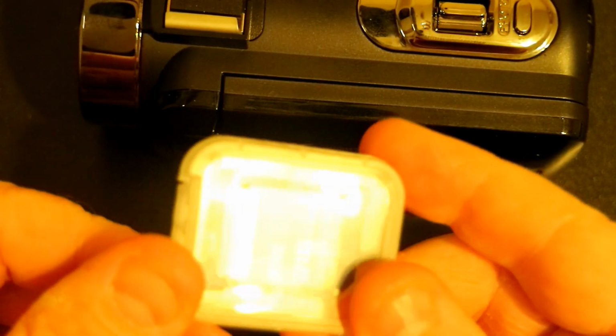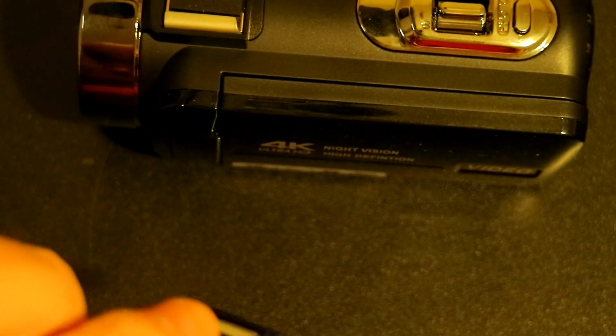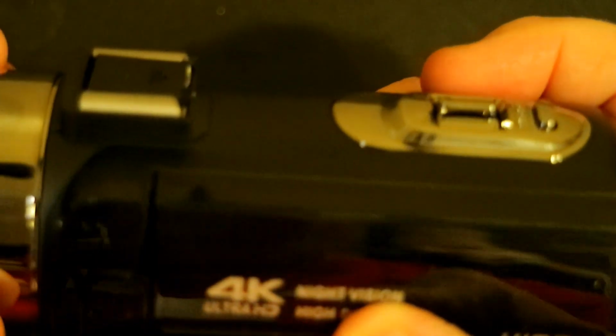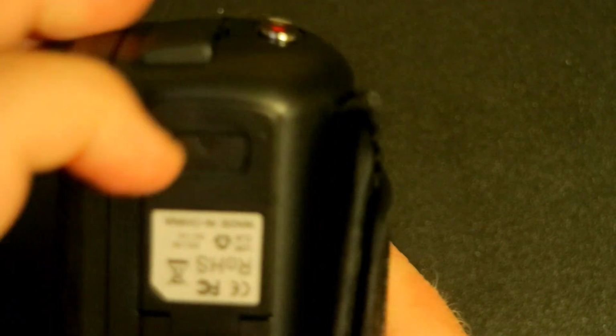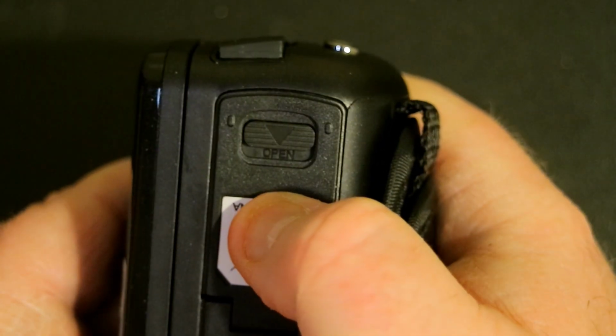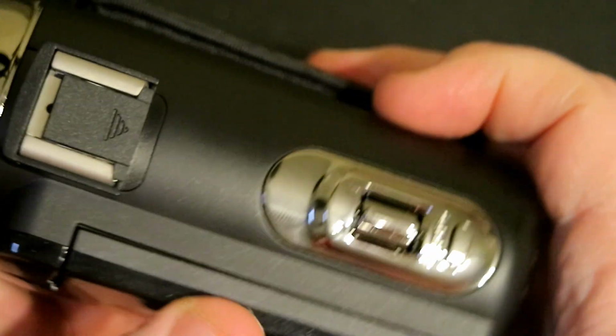Now here again is the 32 gigabyte card. To insert, let me put this lens cap back on. To insert the SD card, you just go to the back or to the bottom of the camera and just simply slip it in, just like that, and just click it closed, just like so.